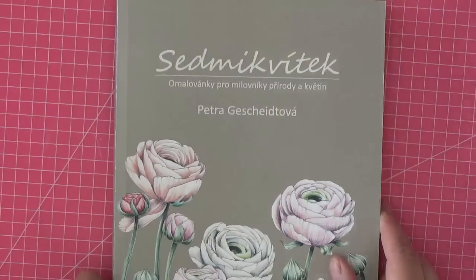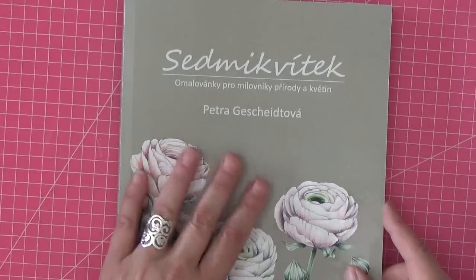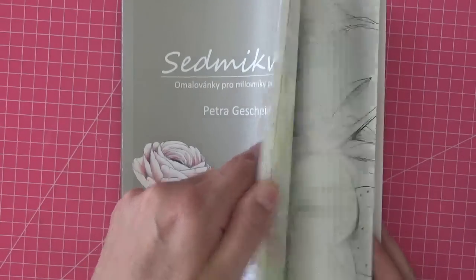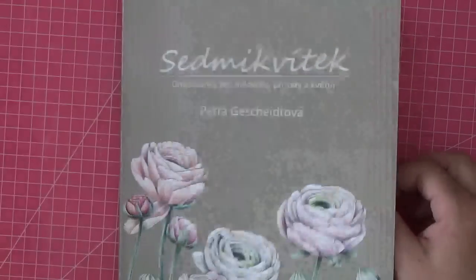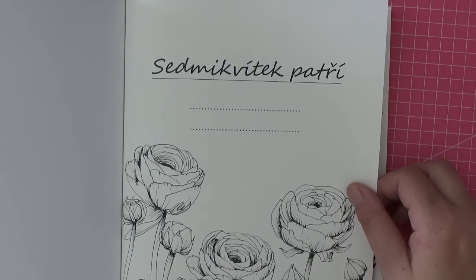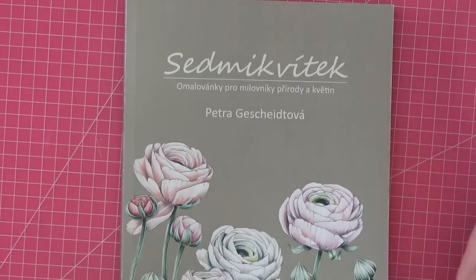And then I did this gorgeous book from Petra, and I got this from Instagram. You have to email her on Instagram and she sends you payment details and then ships the book out, and it is like watercolour paper. It is the most incredible book. I translated the title using an app on my phone, so don't shout at me if I've got it wrong. Give me points for trying. It translates as 7 Flowers colouring book for lovers of nature and flowers. I don't know if that's right, but that's what my phone came up with, and I think that's a lovely title.